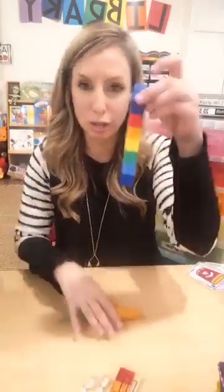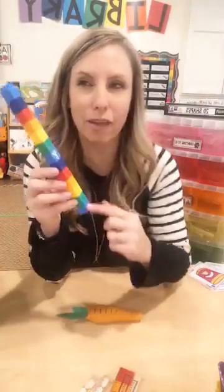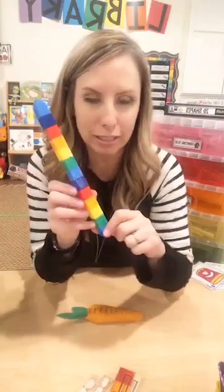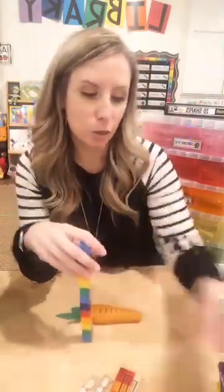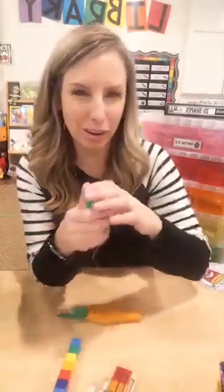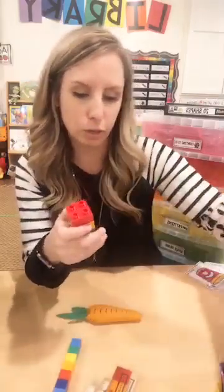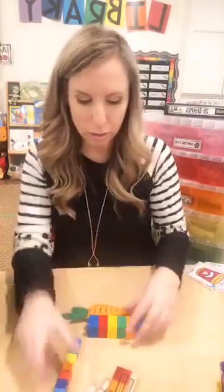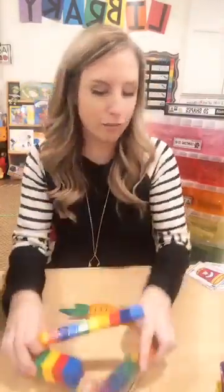You can also use color cubes. These are great to use as well. And you can also write the numbers, like I've done in years past, where I've hot glued these together and wrote numbers on them. So this is like our measurement stick. You can also do it with Duplos. I like Duplos because they're bigger, and you can use it with smaller Legos too. But yeah, you can also measure with Duplos. So again, measure with all kinds of different things in a fun way.